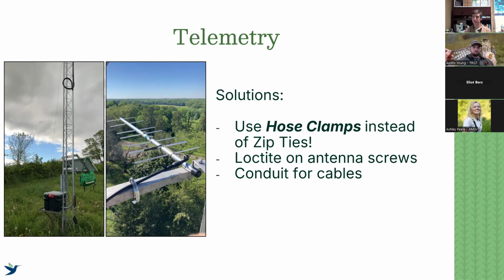We have also recently been using Loctite on our antenna screws, a little bit of Loctite adhesive on the screws that connect the actual elements to our antennas. That's been useful in terms of just securing our elements. And then we will also recommend using conduit to cover our cables, especially if they're close to the ground or close to vegetation. That can help protect the integrity of our coax cables.